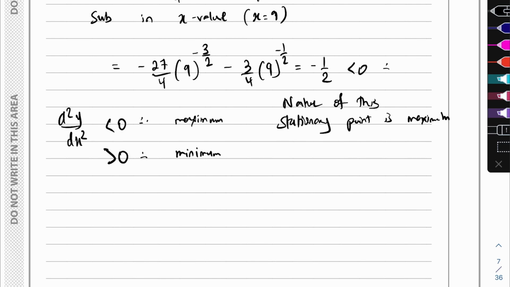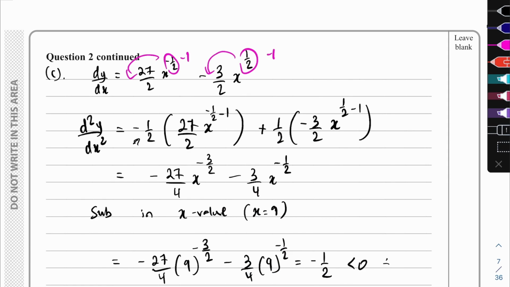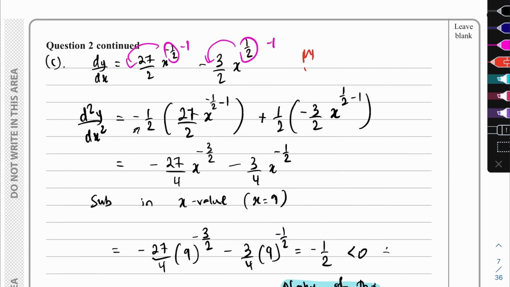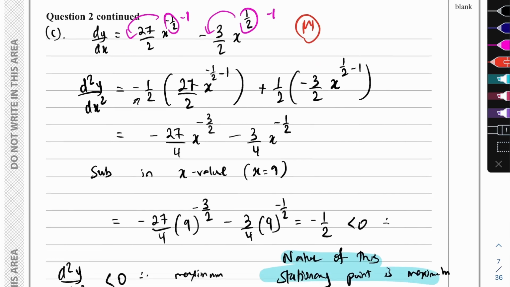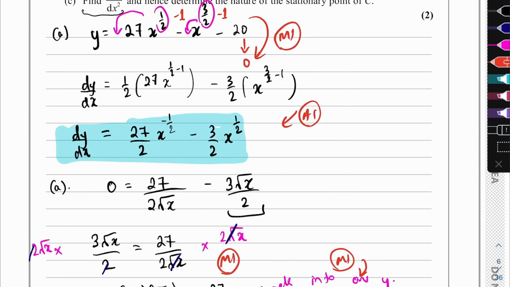Alright, so we have got there. Now let's see what we get the marks for. We get 1 mark for our final statement, writing A1. We got A1 for subbing in and concluding that it's less than 0. Then we get M1 for differentiating twice, and that's it, because it's 2 marks. So this is a lot of work for 2 marks, but these are 2 marks you can't afford to lose.